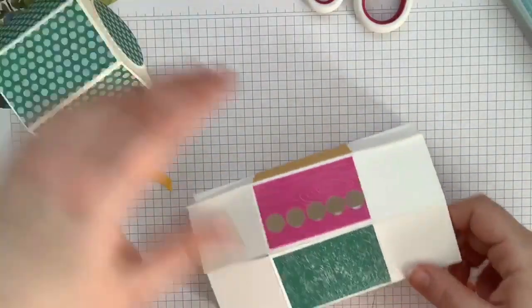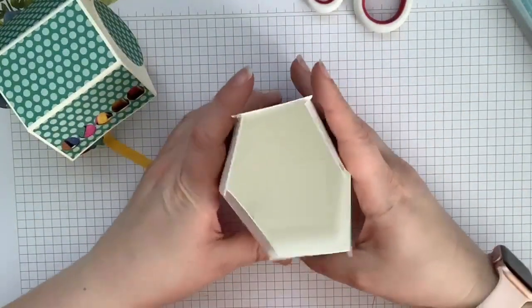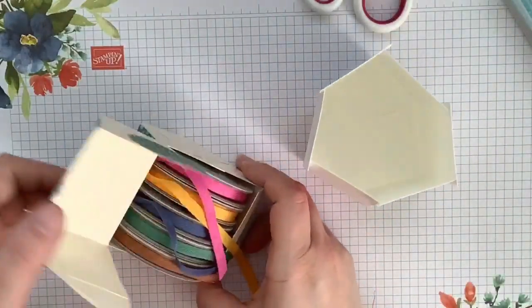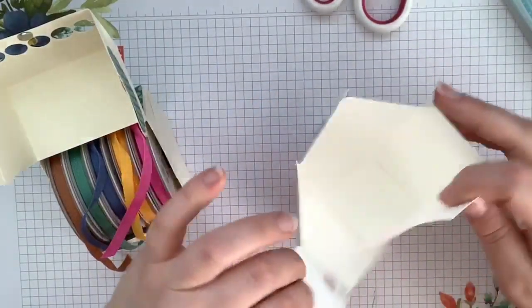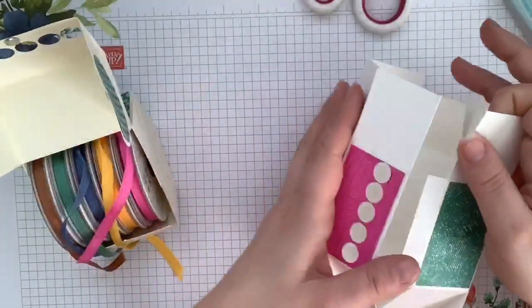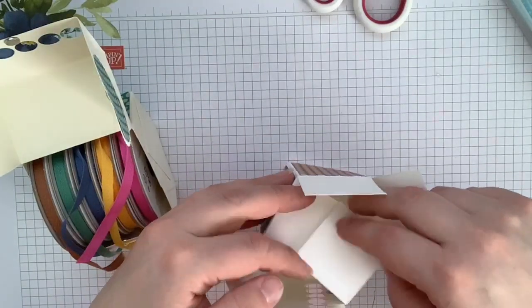All right, so now we have to glue our sides. So I'm just going to fold these down. We're going to do one side at a time. Now here's the tricky part. We want this hinge to open, so in order for that to happen, we have to be strategic in the way we glue things. The piece that has the little flap here, that's going to be the bottom, right? So we want to glue the bottom across with its neighbor all the way across over here.